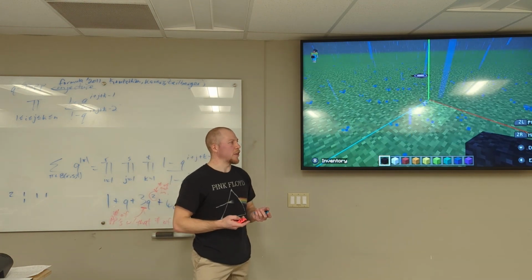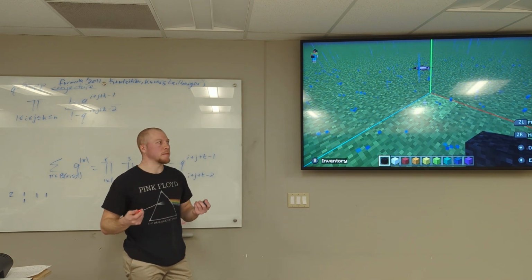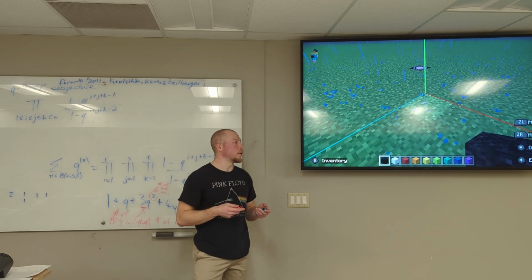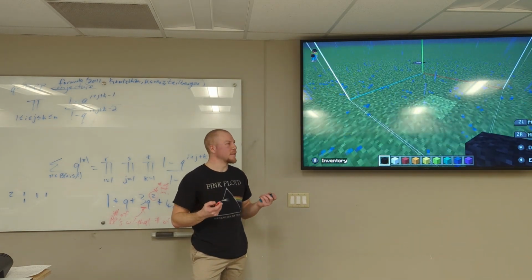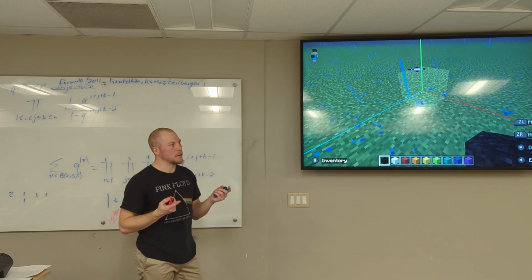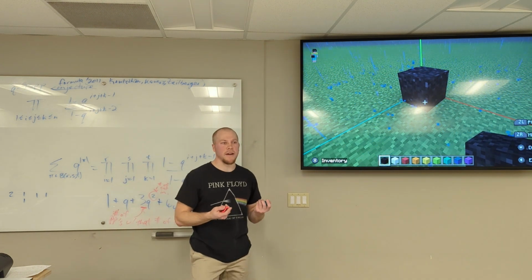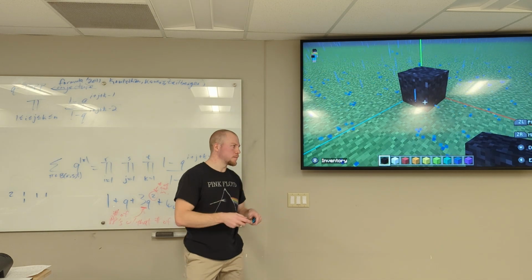So if I think about this as being the corner, and everything that I build here has to be stable, and of course it has to be symmetric under all of these actions of S3. So to start off, I have the empty partition, which we're looking at. I only have one choice for the first block that I can place. It's the only place where it would be stable under gravity. Any questions about that? Cool.